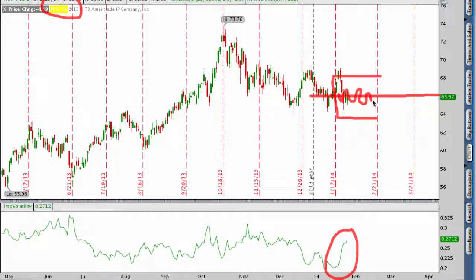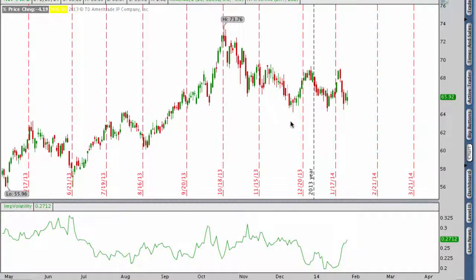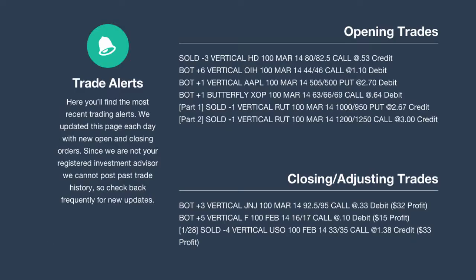And as long as implied volatility goes down and the stock continues to stay in that small range, we should make a very, very healthy profit at expiration. If it trades outside of this range, obviously, then that's not where we want it to be, but we want to add some market neutral direction to our portfolio. This is a very delta neutral trade, and you can see that this stock, except for this one period back in September and August, actually trades fairly calm. It doesn't have too many sporadic movements, so we could definitely see this thing go all the way to expiration and stay right around 66, which would be ideal. But that's a butterfly trade that we put on here today.